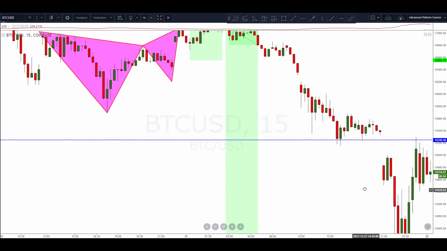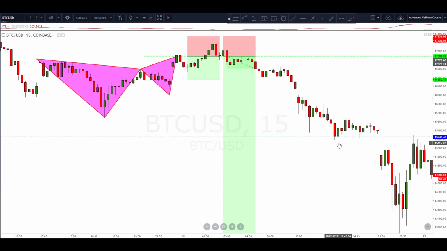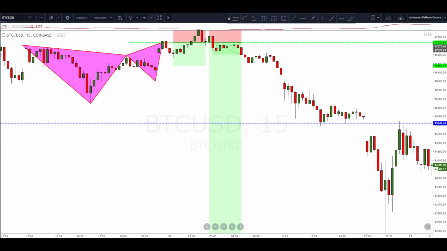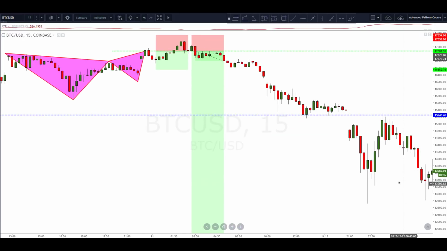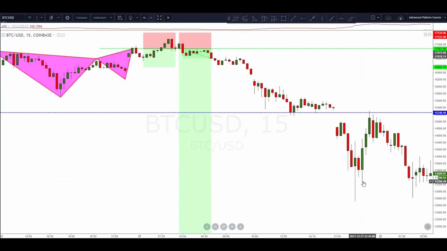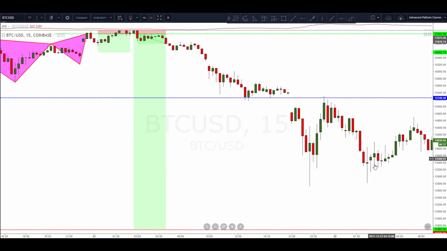We ended up continuing down, coming up and finding resistance where we previously had a little bit of support here. Now the market using that as resistance and then continuing to the downside. We had trend continuation here. We ended up getting a little bit of a double bottom here, but still there was no reason to exit the position unless we get a break above this area. And that did not happen. We ended up continuing to the downside after a slight pullback following that double bottom.